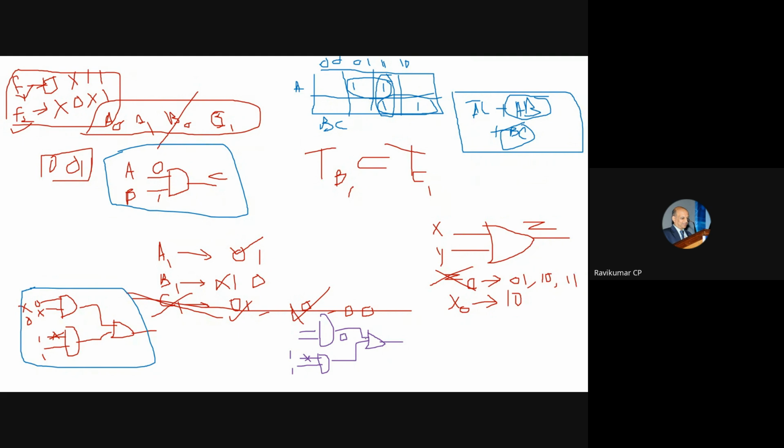See, if I put a 1 here, both the good and the bad circuit will give me a 1, right? So I have to put a 0 here. That 0 can be obtained by either 0x or x0. If any one of the inputs is a 0, then I will get it. So the vectors are 0 0 1 1, 0 1 1 1, and 1 0 1 1. So there are three vectors that will catch this particular fault. Correct, no? Yes, sir.